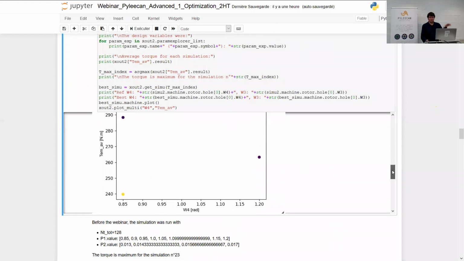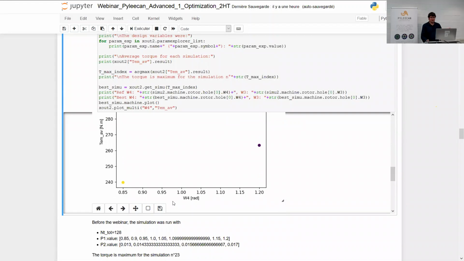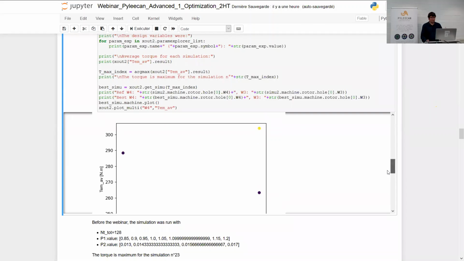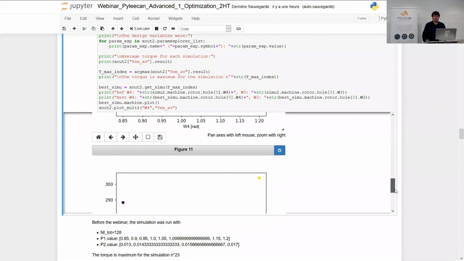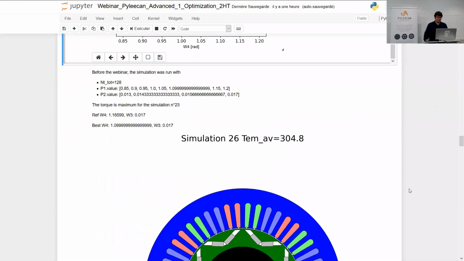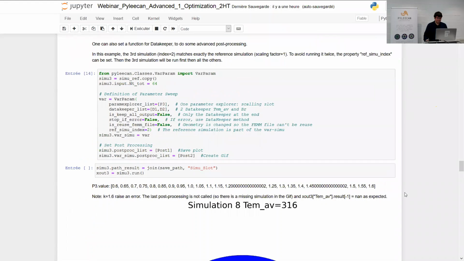So you can see where all the simulations went. In a very convenient way, I can have the graph of average torque as a function of W4, with the unit as defined in the data keeper and the param explorer. So you can have some very nice graphs in a very convenient way, and we go even further in the next examples.